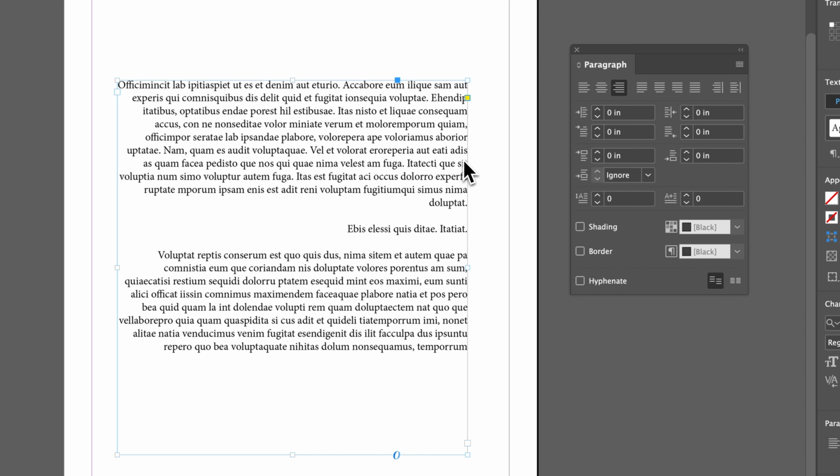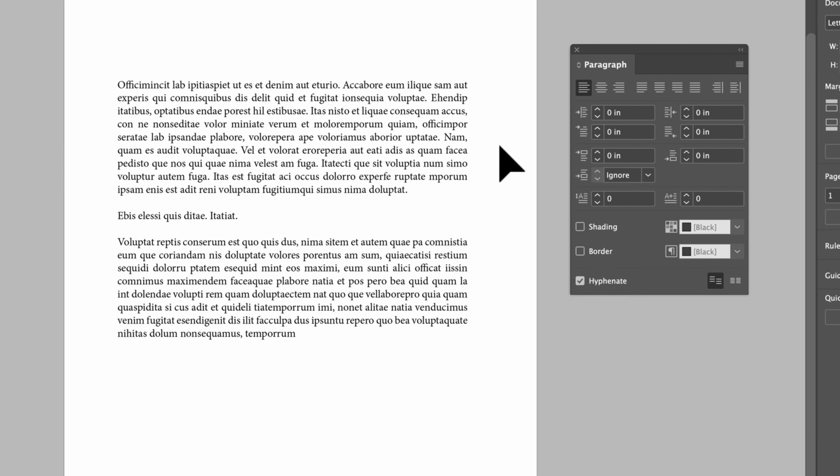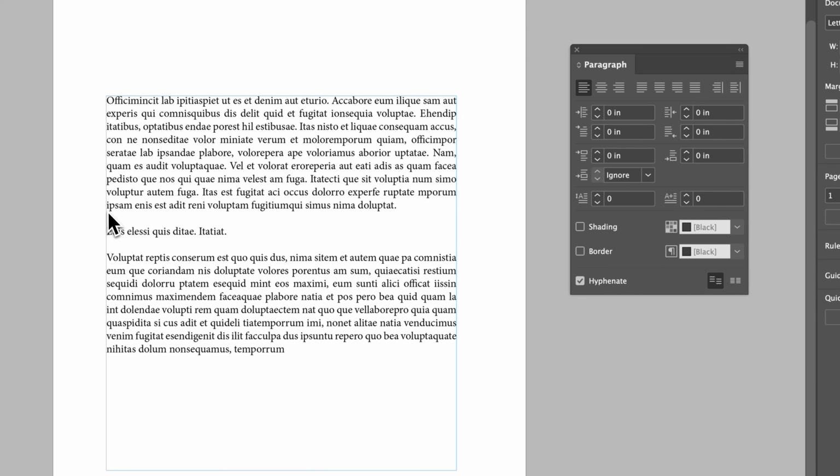We can also justify text. That means creating space between the words to make sure that both sides of the line line up straight with the text box. So this is justify and then aligning the last line to the left. So you can see how now it's justified. There's a straight edge here. If I press the W key to show more of a preview mode, you can see that straight edge a lot better. And then the last line of each paragraph will be aligned to the left.